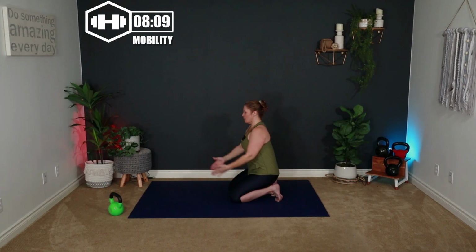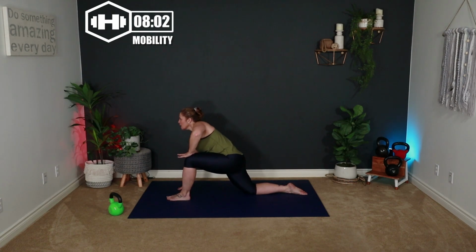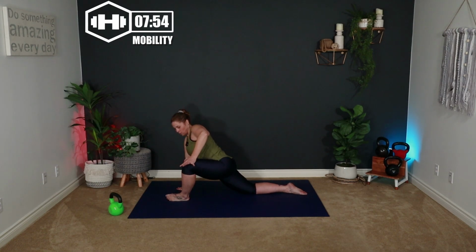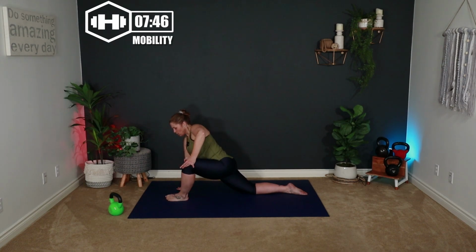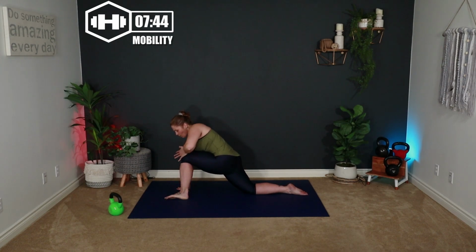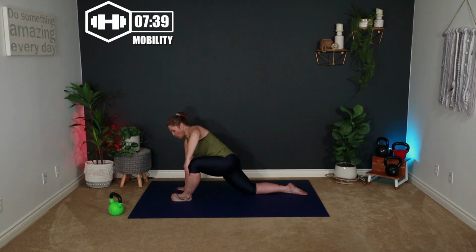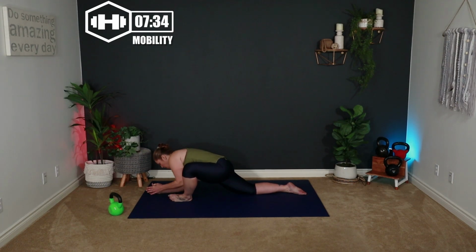Look center, we're gonna step the opposite leg forward, coming into that low lunge. Good, hand up on that knee, rock it in and out. One more. Good, hold it out. Stay here if you like, or down to your elbows.